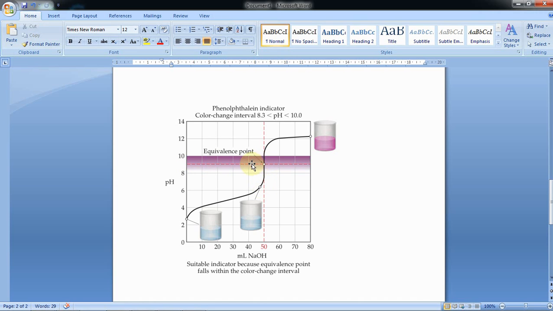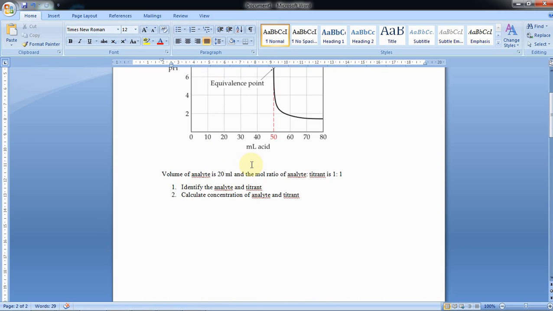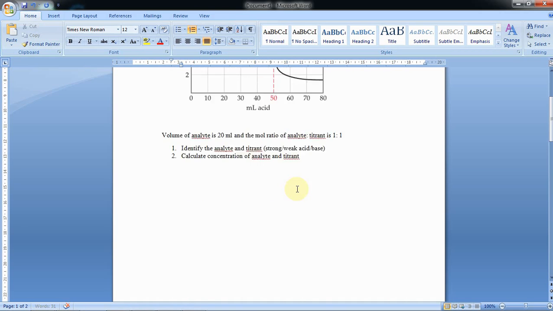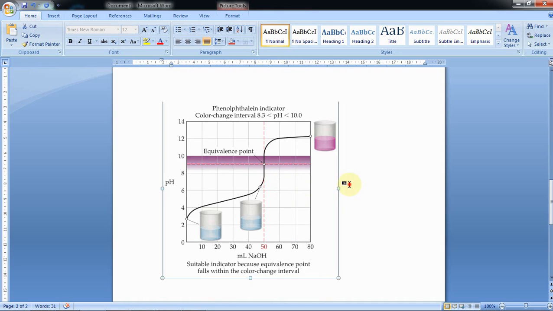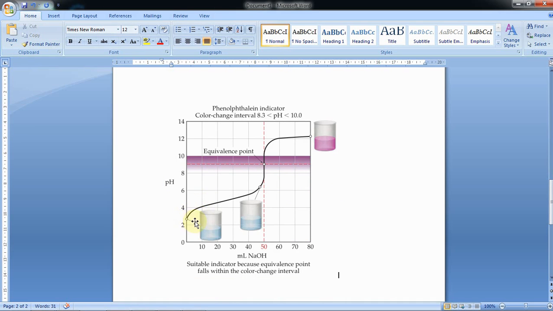That's all. Because for information number 1, that means it could be strong or weak, acid or base for each of them. Of course, if the analyte is an acid, then the titrant is a base, and the other way around. For the example on this one, the initial pH is very low, around 2 or 3, but the equivalence point, as you see, is above 8, which is quite basic or alkaline. Therefore, the indicator should use phenolphthalein and so on. But the main point is the equivalence point is higher than 7.